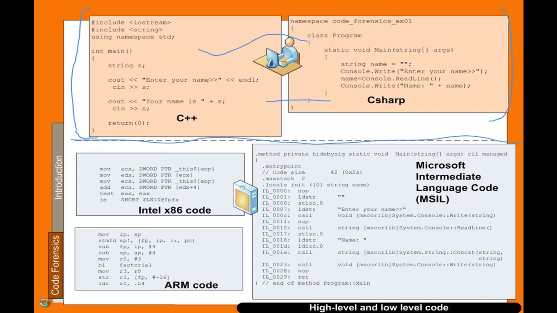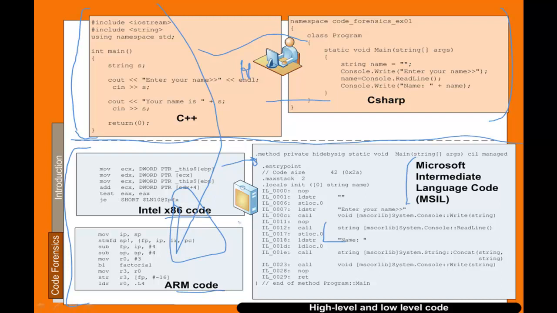So the types of code that they understand are similar in their abstraction to this type of code. So we see here Intel x86 code, ARM code, and intermediate code. This type of code is near the actual machine code that a computer would actually understand. We can see that it's still in a form that is readable by a human, but these would be converted into opcodes and obviously into binary for a computer to actually understand. So we'd call languages here high-level languages, and we call languages here low-level languages. But basically, all our high-level language becomes some sort of machine code at some time because it needs to run on a processor.